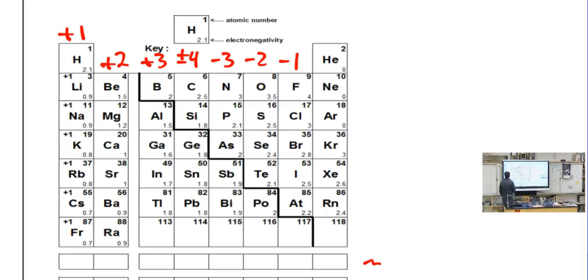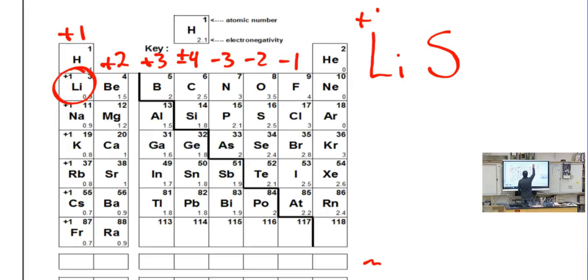Alright, once again, I just covered that up so we could just take some notes real quick. The way the drop and swap works, if I give you a metal and a non-metal, you write the metal first and the non-metal second. And let's say this is S. The next thing you do is find the metal's charge and put it above. And then you find the non-metal's charge, and it's right there. That's why we drew these. And you put it above.